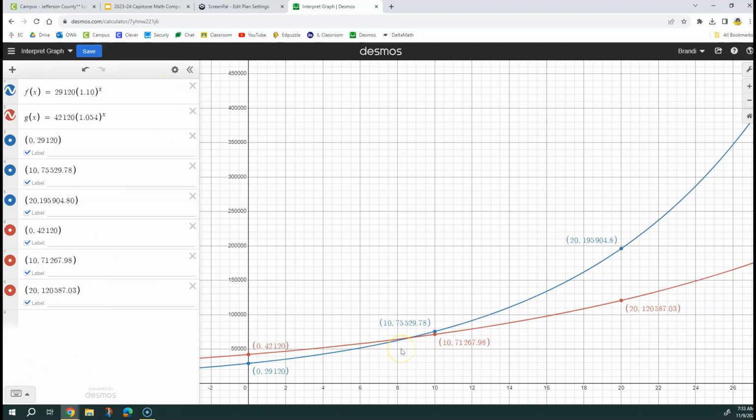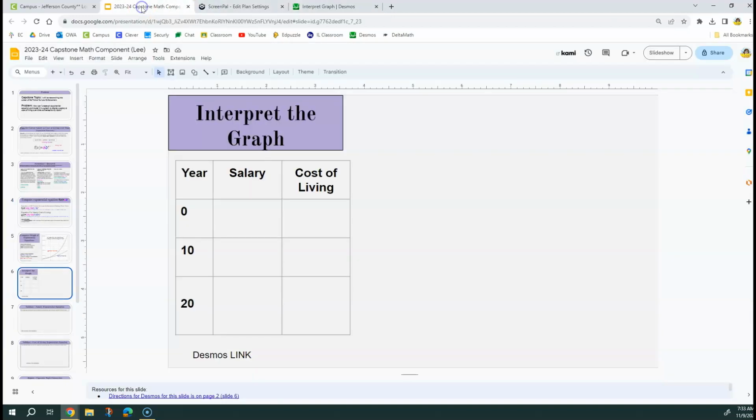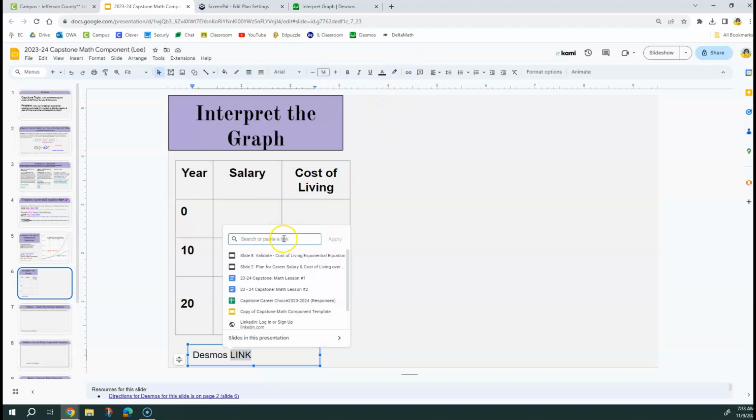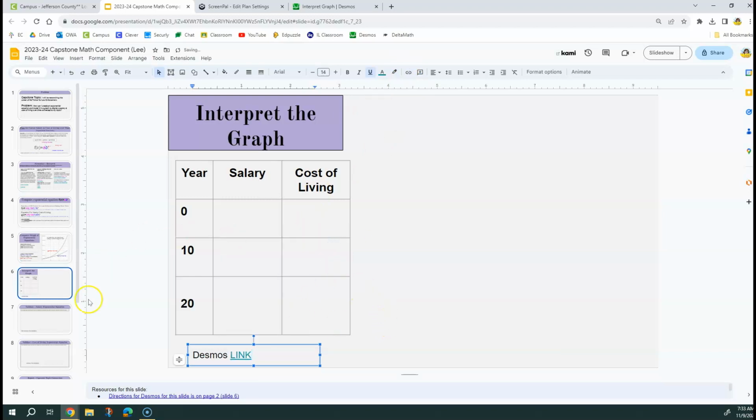All right, excellent. Once again, once we have this done, we need to come up here and get the link. We're going to come back over to our slide and hyperlink our Desmos page. There it is.